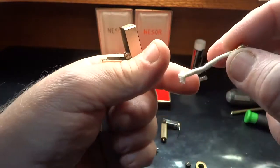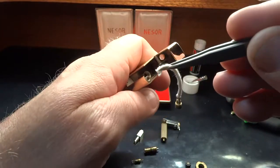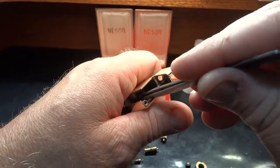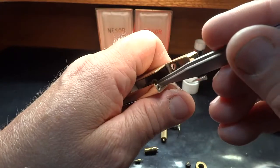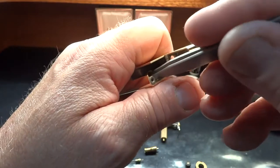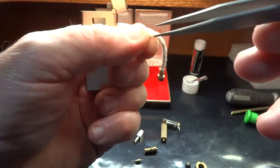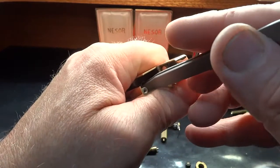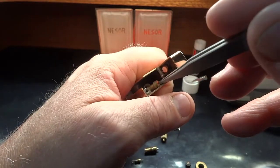Now you see that little ridge down in there. That's why I always use a set of tweezers to help feed that through and get it past that ridge. Sometimes it can be a little bit of a chore to get it past that, but it will go in. Just got to work at it a little bit. There we go.